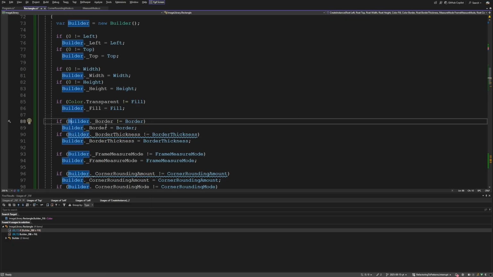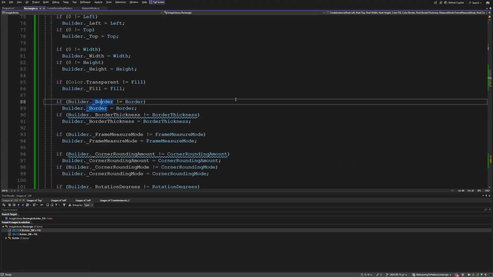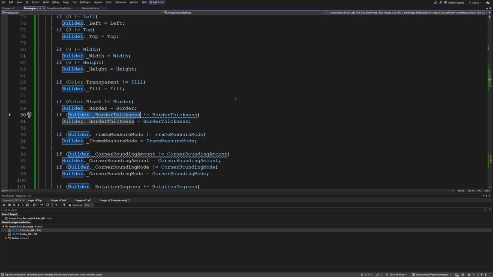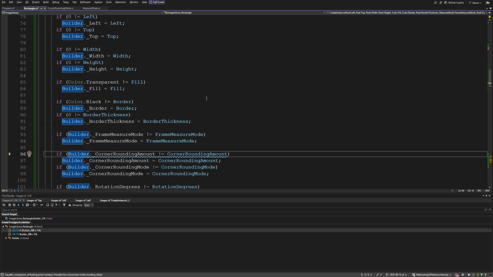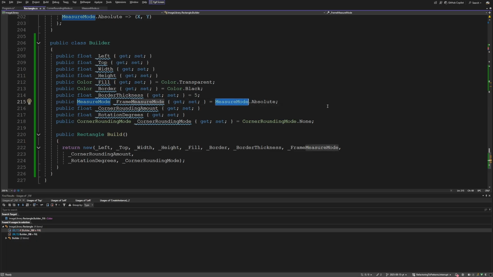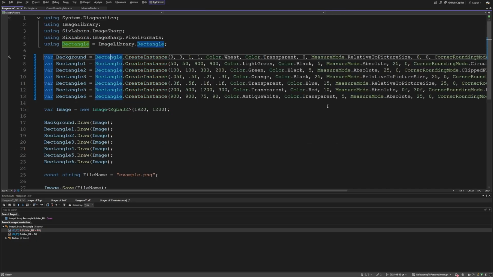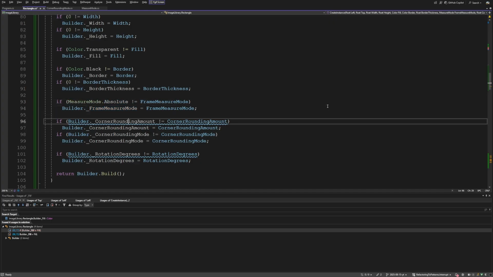Okay, so we go to the border color. Well, what's the border color? The default border color is now black. So I can say only update this when the border that's being passed in is not black. Border thickness, I say default. It complains, then I change that to 0. Okay, frame measurement mode. Oh, see, we've got absolute. And we can just replace that.